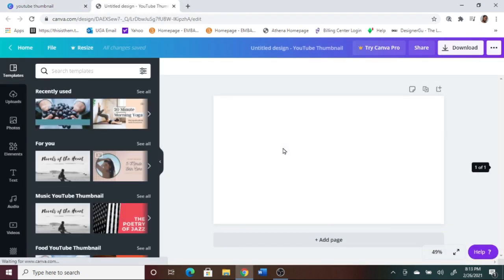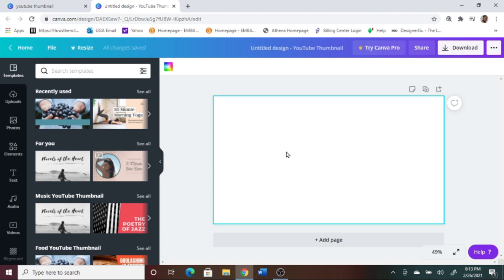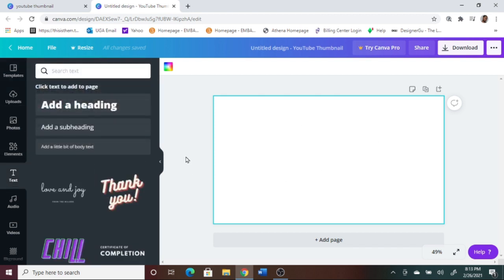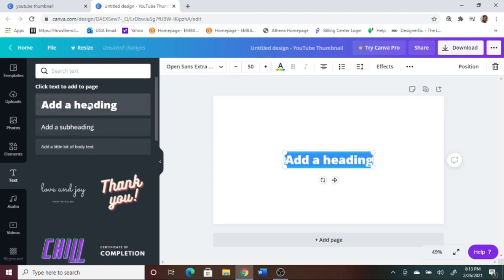So this is the blank canvas that I'm going to start with, and the first thing that I want to do, I'm going to make the first page kind of like my welcome. So I'm going to add some text here, and I think I want to add it as a heading. See how big that is. And of course you want to type in here, I'm just going to type welcome.